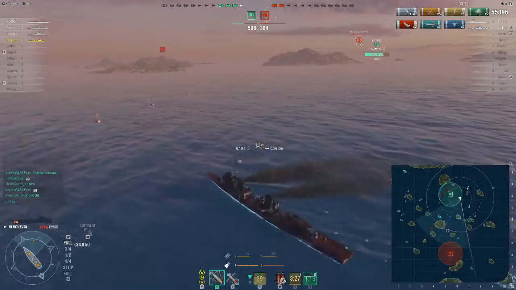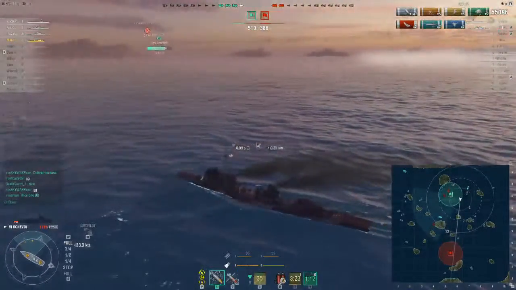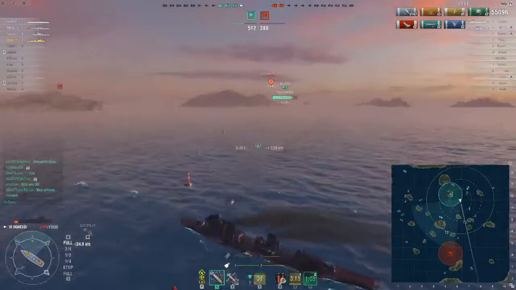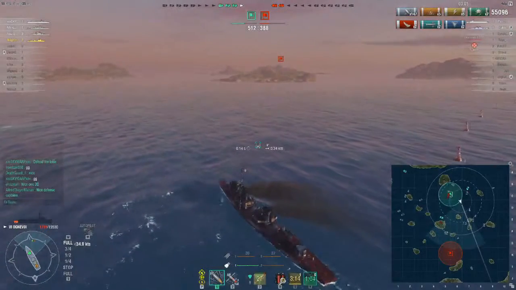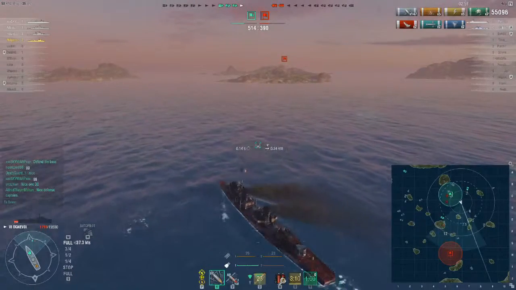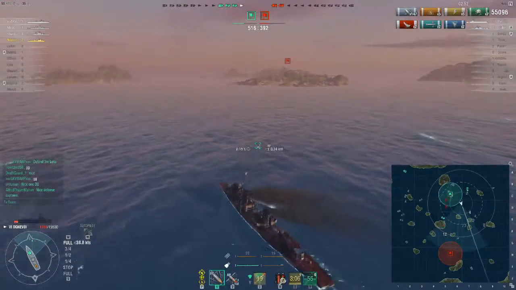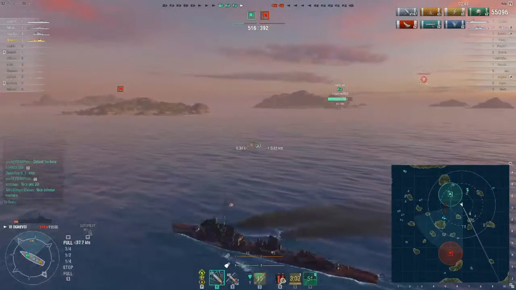But yeah, what you saw there, even though he was spotting me through the smoke, it was a proximity detection. Anybody that's close, like 2 kilometers or closer to you, regardless of smoke screens or even terrain, you'll still pop up on the map. If you're within 2 kilometers of somebody on the other side of an island and they have no line of sight on you, you'll still show up. So just a little tidbit of information there.